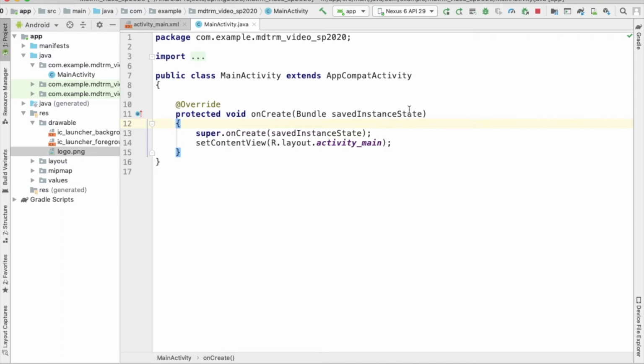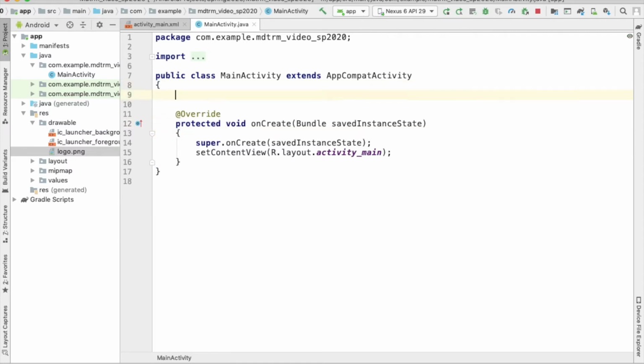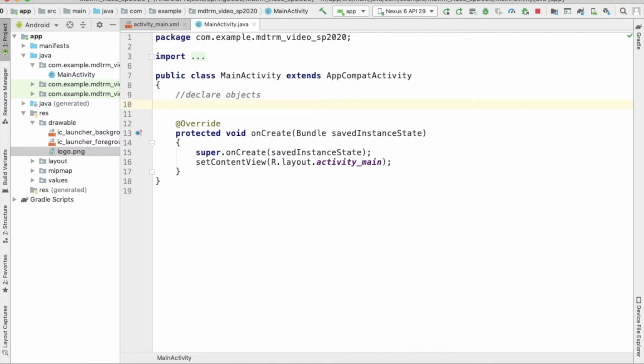Keep in mind that the only thing that we're gonna do here on the main activity, on the first screen, is get the inputs, meaning the company name and the quantity that was selected. Here, as usual, I'd like to declare the objects, the ones that we are concerned with.